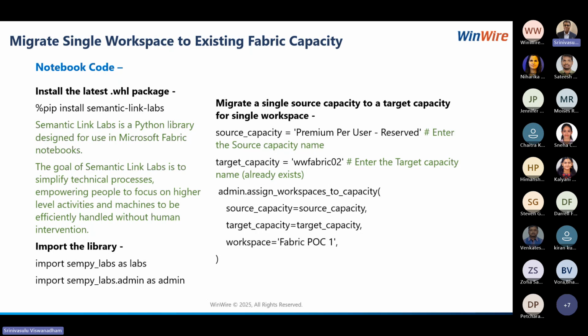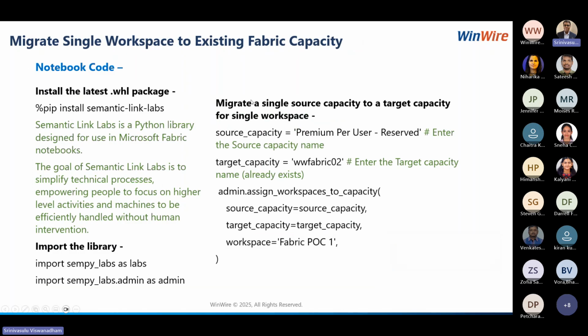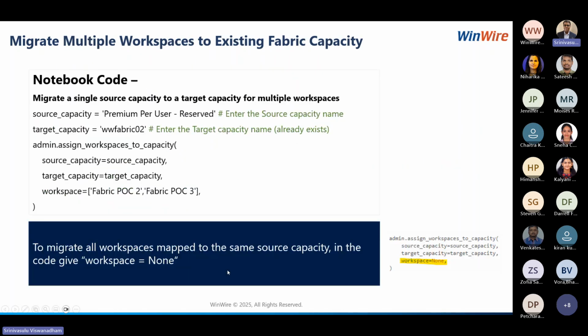Now, the biggest pain point is that you are giving only one workspace as a name. How do I do this at a scale of around 50 or 100 or even 500? That is where we look at how to go ahead with multiple workspaces. It's exactly the same code, but you would be using a variable, which you can see is a list. Let's say I have around 50 different workspaces. I can provide all those 50 workspaces comma separated and pass them as a list to the notebook itself. Then automatically everything will be taken.